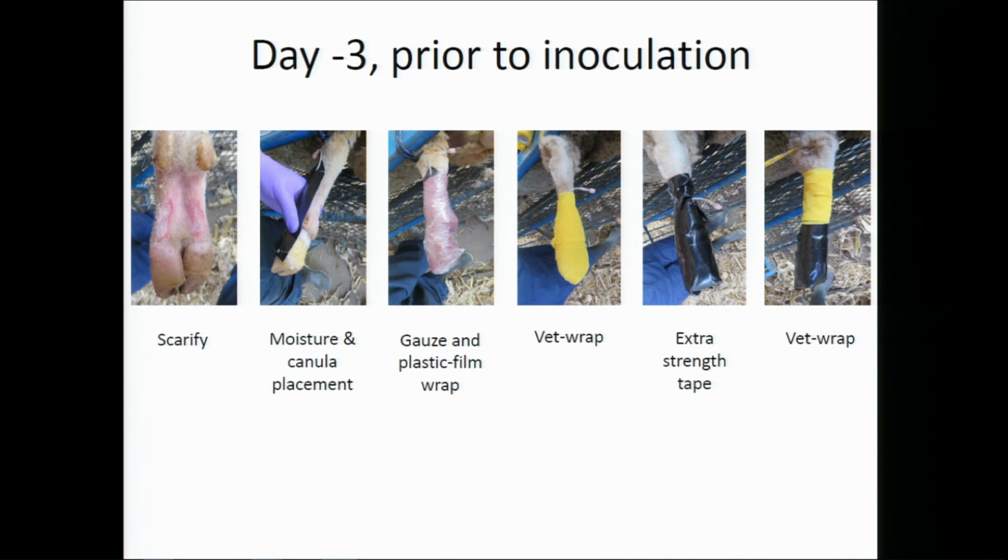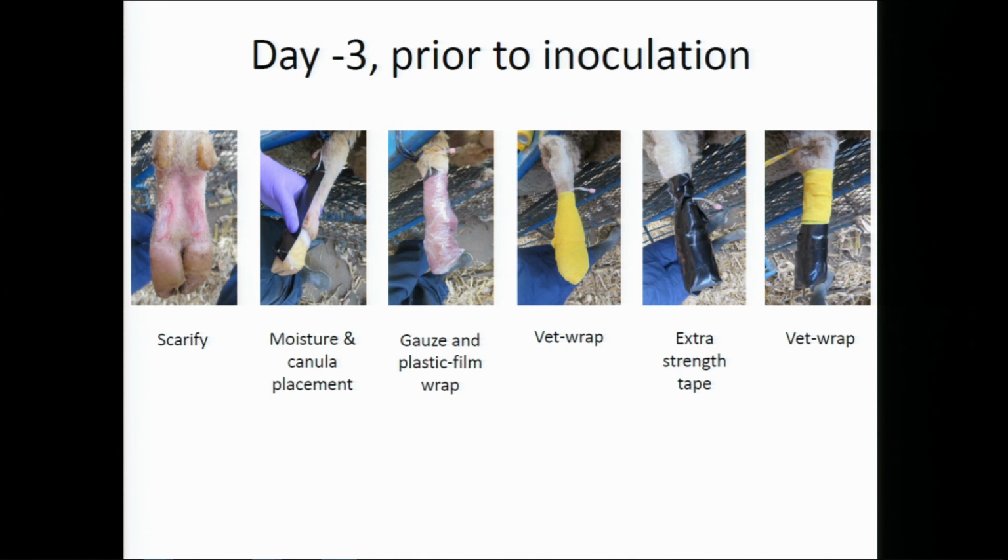This illustrates a little more detail. The very first stage is scarification. It's a very mild abrasion. This image was actually taken several minutes after we performed the abrasion, so you can see it's not too severe. It's certainly not very invasive. The idea is just to disrupt the surface skin layers. We then apply moist cotton. The moist cotton is wet with anaerobic broth fluid, some rumen fluid.